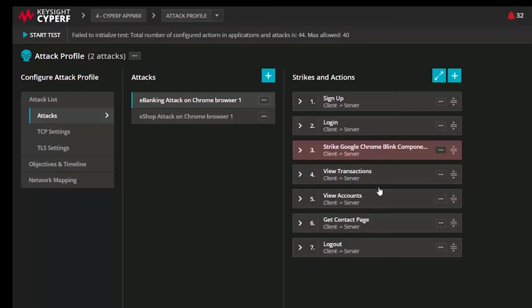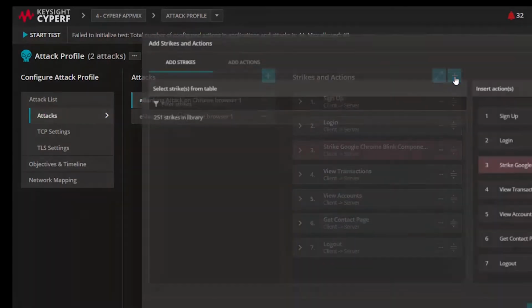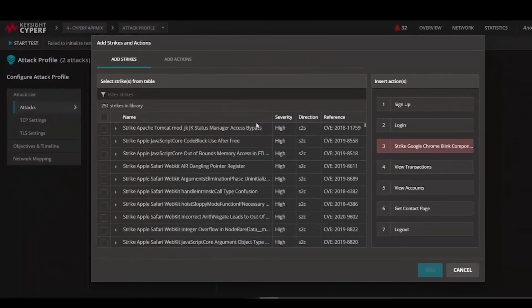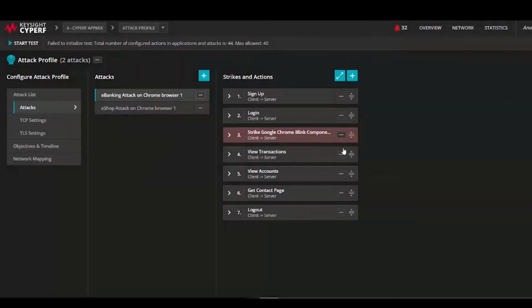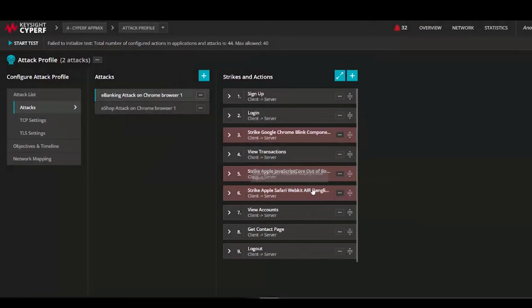So I see all these different legitimate actions being intermingled with some attacks. I can probably add some more attacks in this existing attack profile. So I select one or two attacks, and you can see the plus sign appears, which basically instructs me that I can add this attack at any of these points in this transaction. So I'll add it after this view transaction. Click on add, and I should see these two new attacks getting reflected here. So that's what I see here. So that's one way of adding an attack.